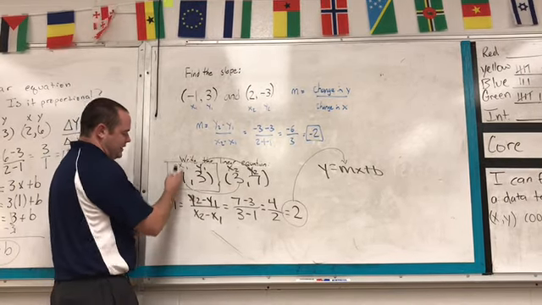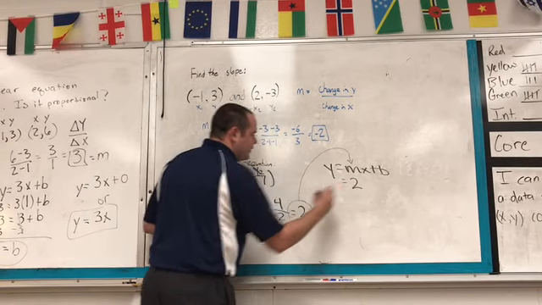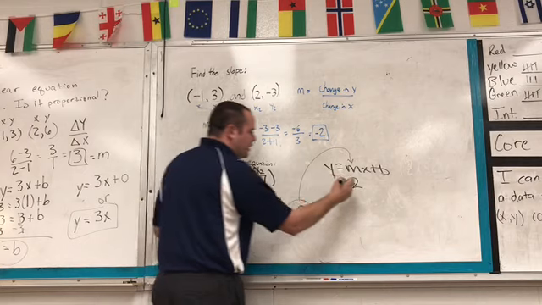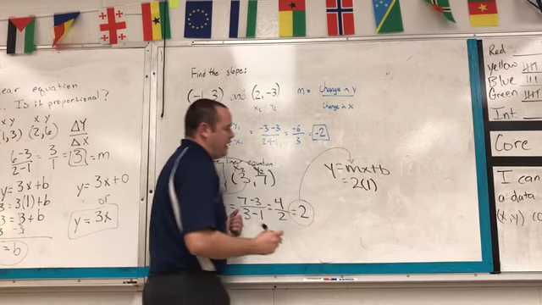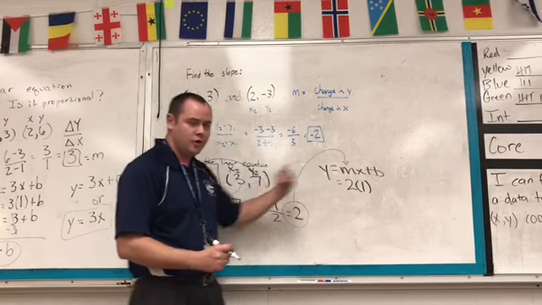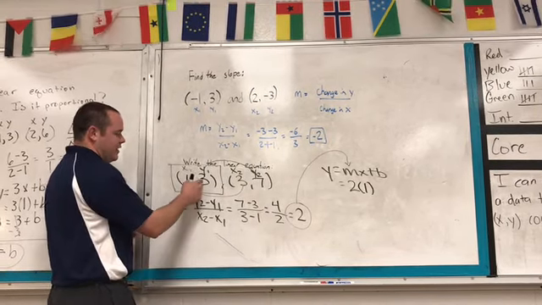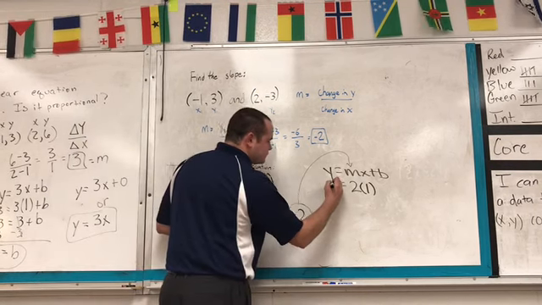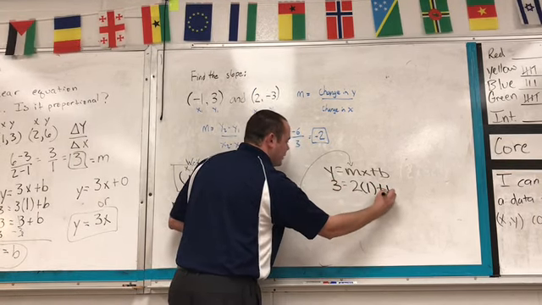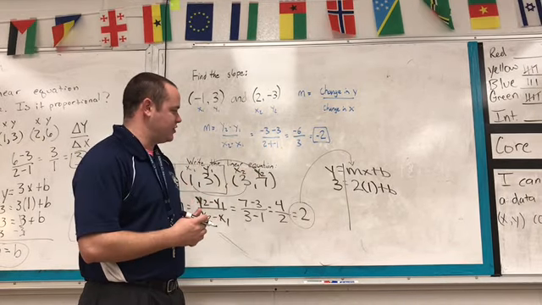So my 1 is my x value. First I'll put 2 right where m is, and then I'm going to substitute 1 in for x. So when it's mx, that means m times x, so 2 times 1. When we substitute, we want to put it in there using parentheses. And then my 3 is my y. And then we still have plus b because we do not know what b is. That's why we're doing this, to solve for b.